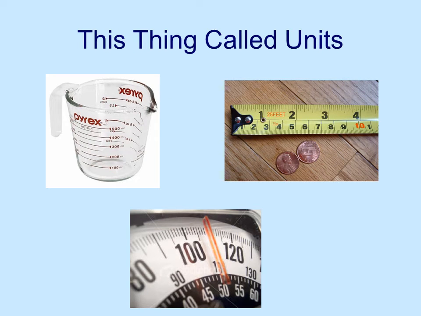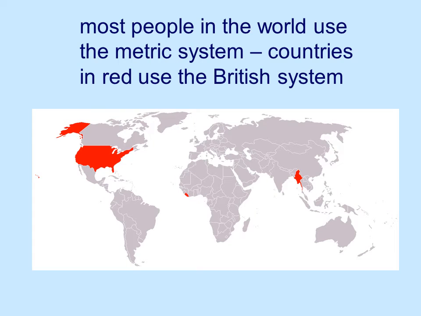Now let's talk about units. Units are what we use to measure things. When you talk about running a race, you might talk about the 100-yard dash, or running a marathon, which is 26 point something miles. When you cook, you might use a half cup of something. When you step on the scale to see how much you weigh, you weigh that in pounds, at least in this country. These are all units of measurement that we use to see how big, how heavy, how much something is.